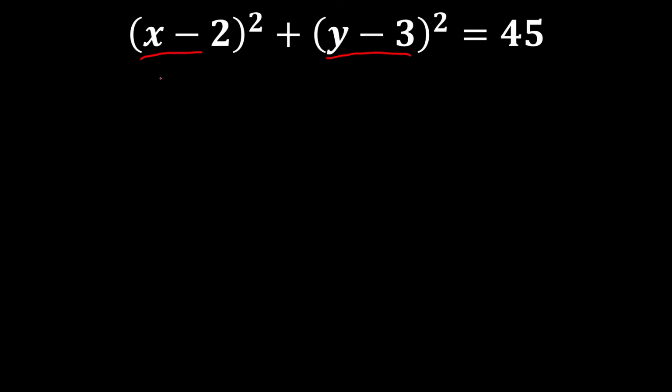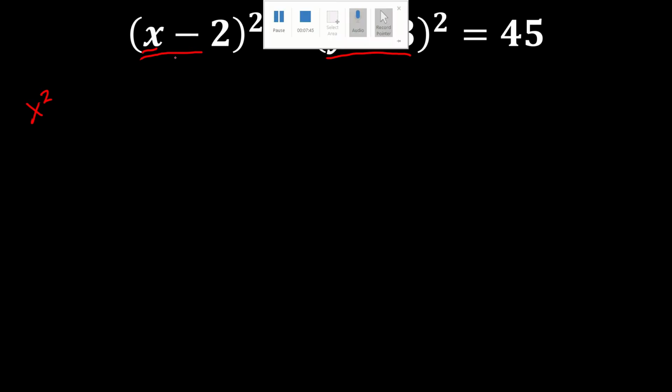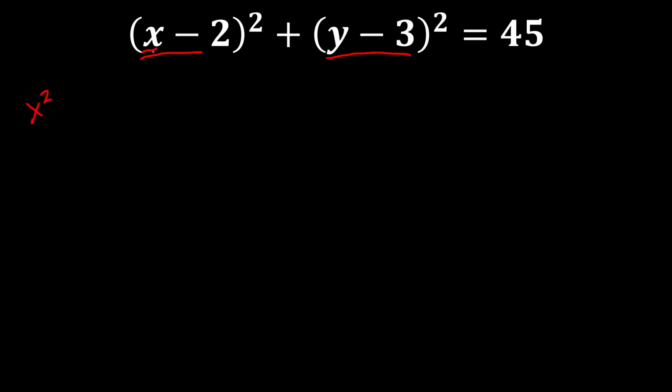So, for special products, again, ano yung tatlong steps? For the first one is square the first term. The first term in our equation is x. X raised to the second power will give us x squared. Then, next po is twice the product of the first and the second term. So, twice daw ng product ng first and second term. First term is x, second term is negative 2. So, x times negative 2 will give us negative 2x.